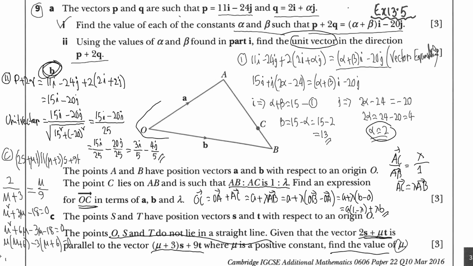So we got two values of mu. One is negative 6, another one is positive 3. But in our question it is written that mu is a positive constant, so we need to ignore the negative one. mu equals minus 6 is not applicable, so we cancel this one, we're not taking it. So our answer is mu equals 3, and this is our only answer in that case.